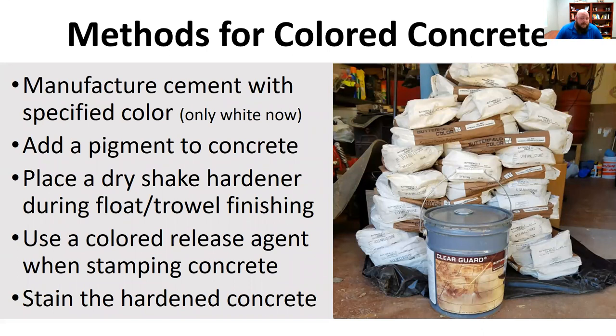There are a few places in the country that make a white cement — I believe there's one down in Texas and one up in Pennsylvania, possibly the same company. We don't see a lot of white cement because most cement companies make some type of gray cement. White cements don't have very much iron in them, which is what makes them white. Because of the technology that's occurred with pigments, you don't necessarily have to have the cement be a different color.